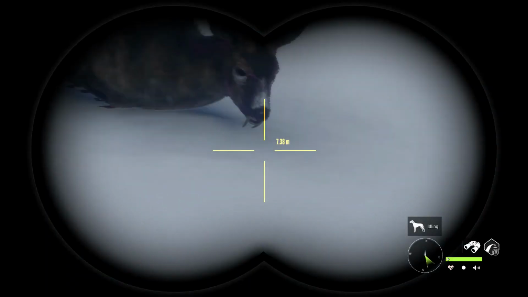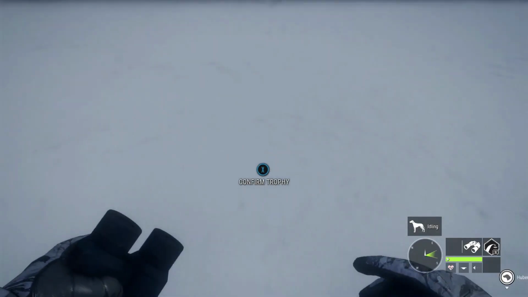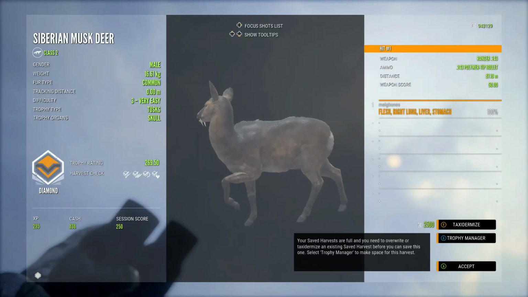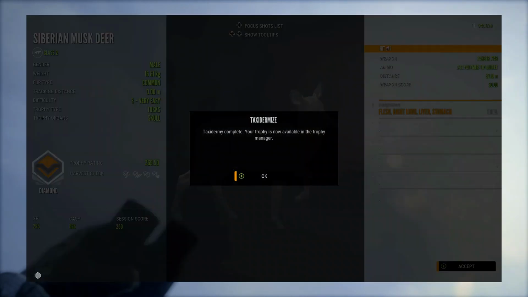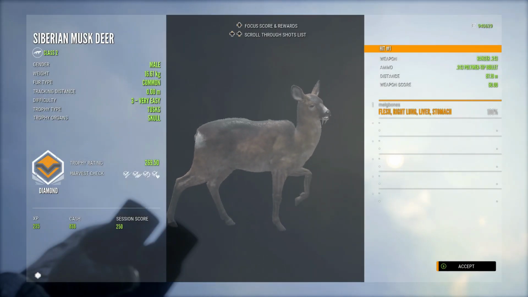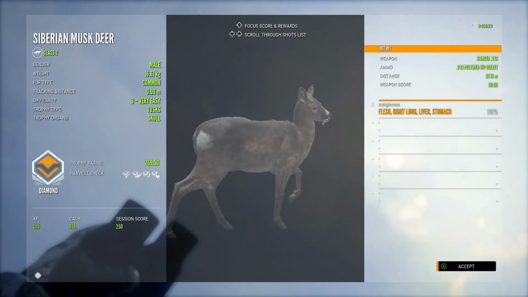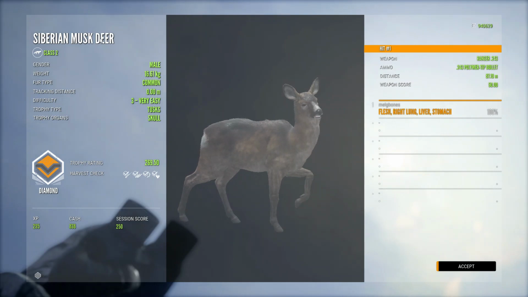I really like the musk deer. I know a lot of people don't really like them because they don't have big impressive antlers, but I think they're really cool. And he did make diamond again, a really big diamond as well, at 269.50. That is 20 points over diamond. That is a huge diamond musk deer, an absolute monstrous little buck.